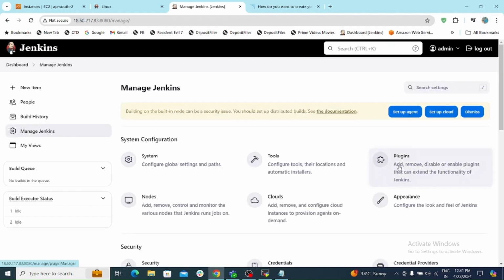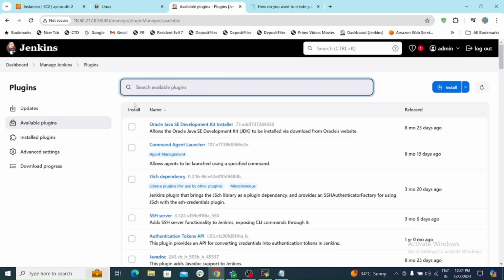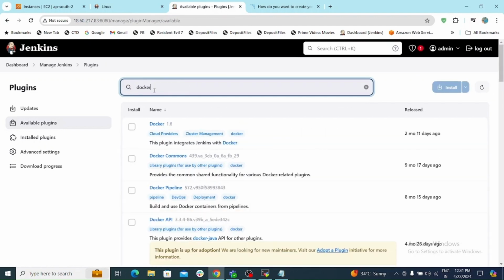After setting up Jenkins, install the required plugins for the integration from the Manage Jenkins section. After the plugin installations, install the custom Kubernetes continuous deploy plugin from the advanced settings.